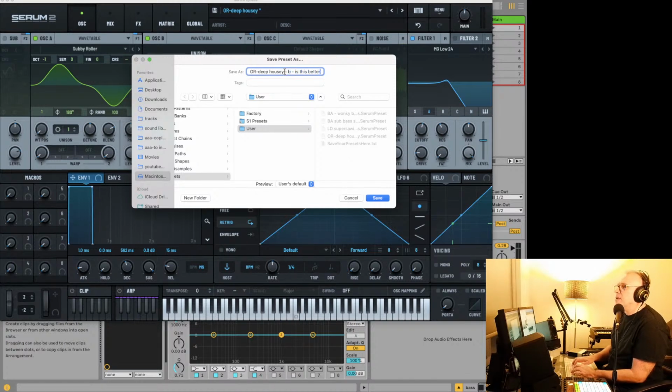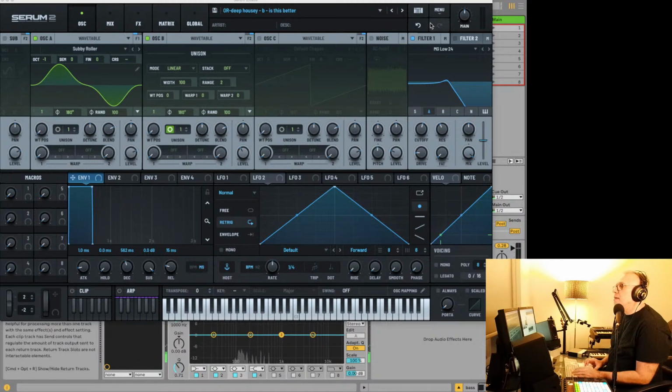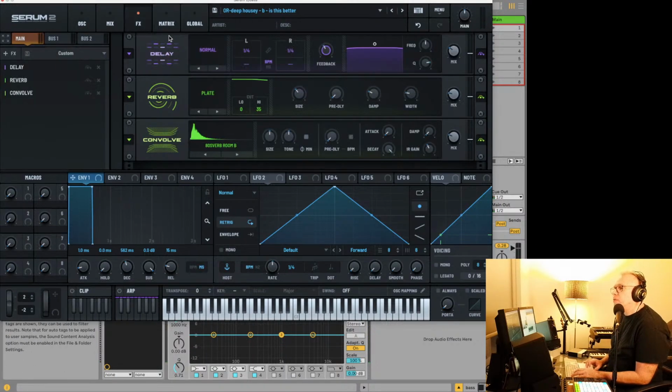But anyways, I'm going to save this, but I'm going to do B. Is this better? I feel like there's just too much of the reverb. What I'm going to do is put all of these on a macro, and then bring these down.